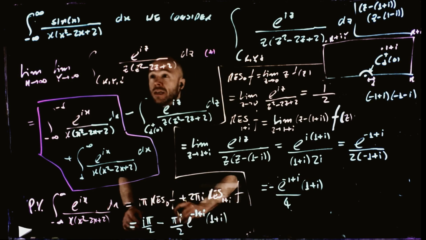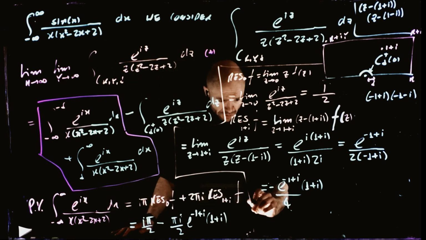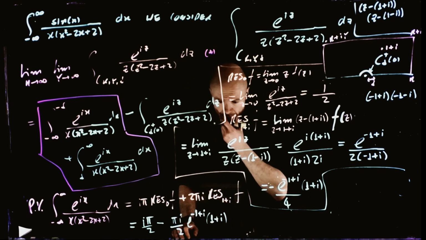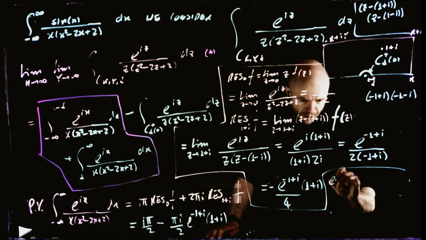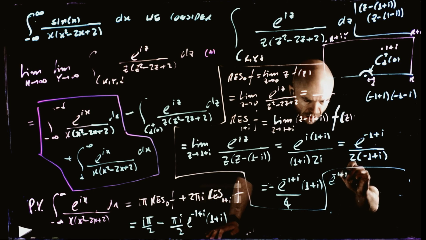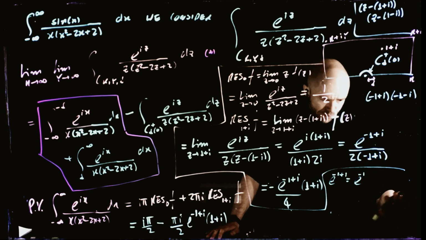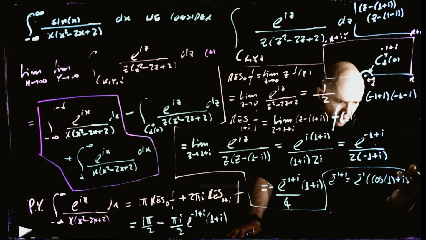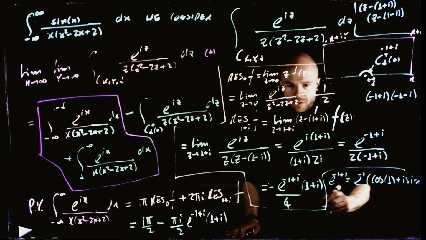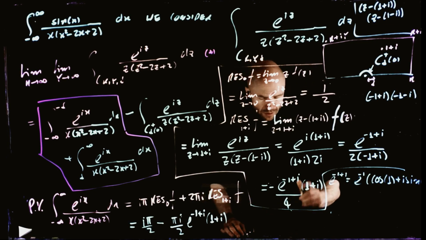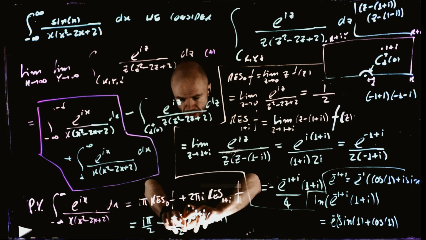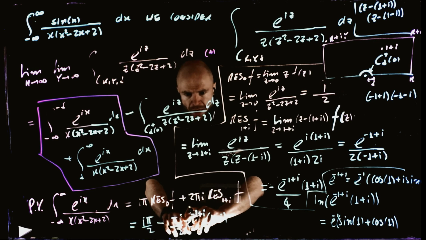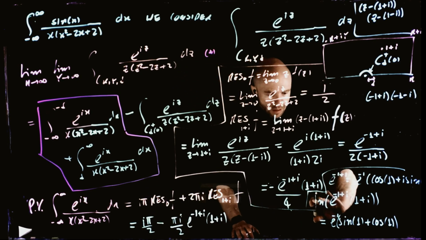And what we need to figure out is the complex part of this thing in order to get the right answer. So we have to do a little bit more calculation. So what is this thing? e to the minus 1 plus i is e to the minus 1 times e to the i. e to the i is cosine of 1 plus i sine of 1. Yeah? So if we take, no, I messed it up, because this thing here is multiplied by i. So what I actually want is the real part, not the imaginary part. Okay, let's do that again then.